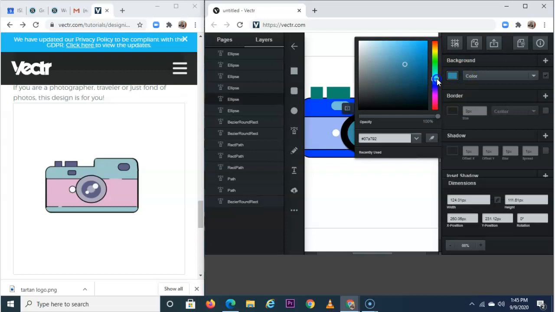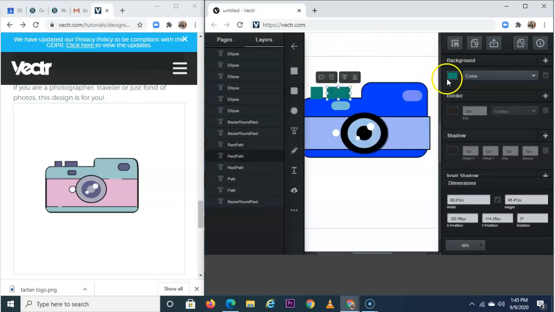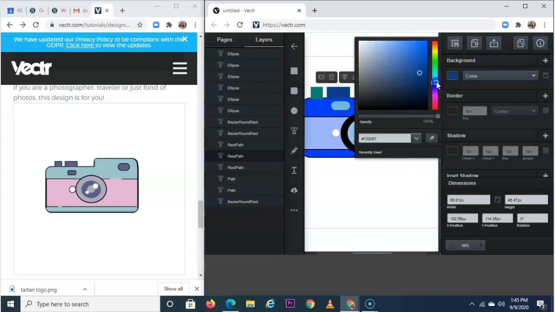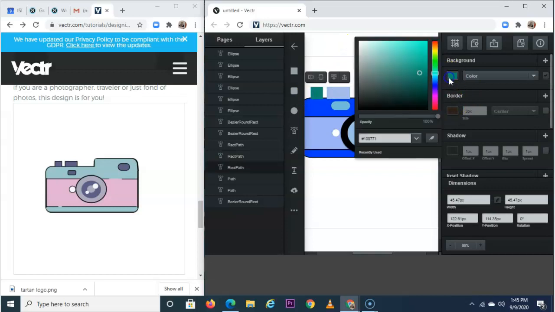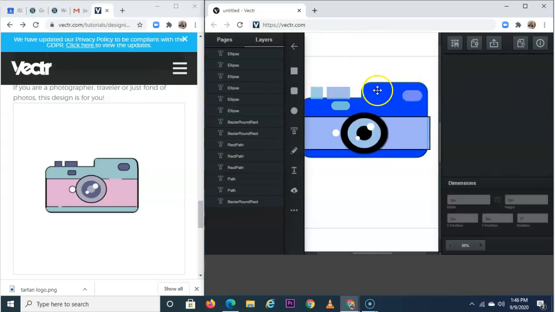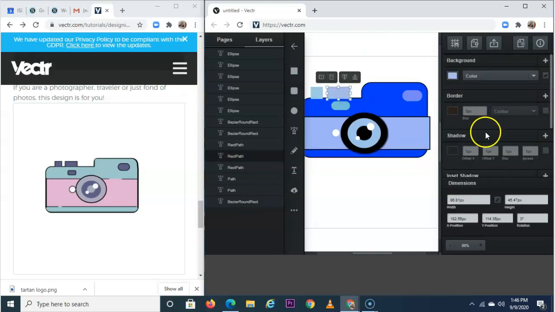By using all of the same color, this is what's called monochromatic. It just adds kind of a nice simplicity to your design, and it unifies. By unifying the color, you add simplicity.